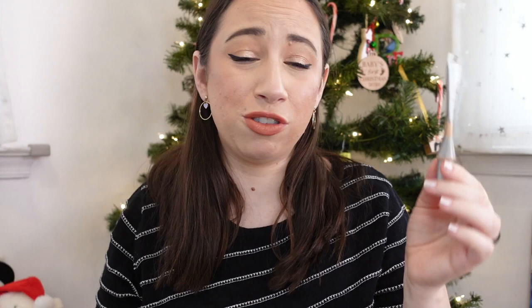The True Match line is very nostalgic to me — I think one of the first foundations that actually matched my skin tone was from that line. But I did not enjoy this concealer; it was very watery. I wound up using it as a mixing product or foundation, not as a concealer, and for $17 this is not it. Next is the Haley's Beauty Revived Concealer ($22) — I actually liked this one, though it's not an all-time favorite, and they don't make it anymore.